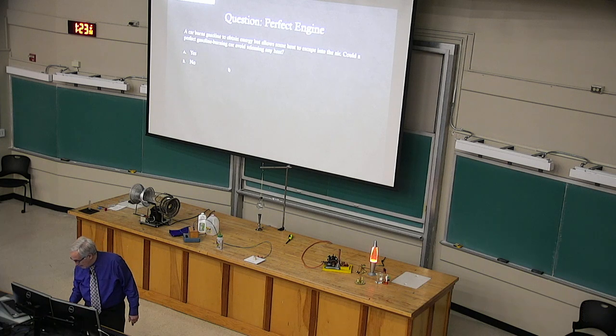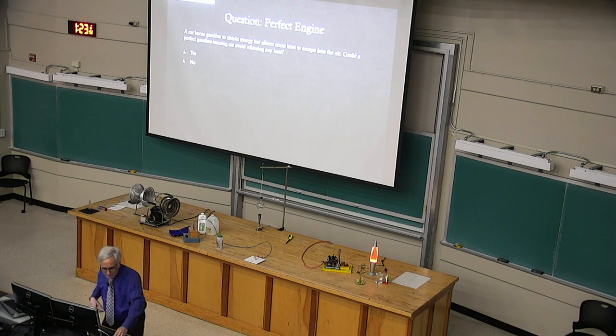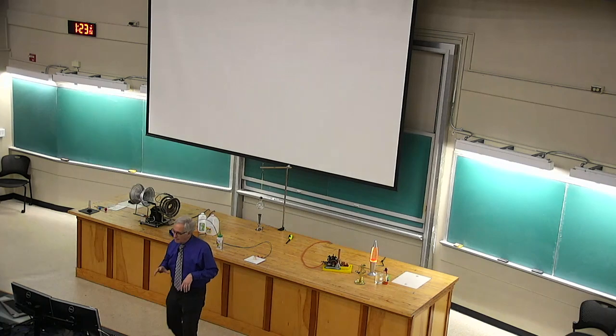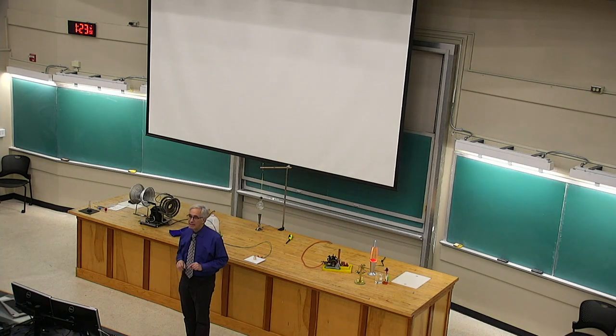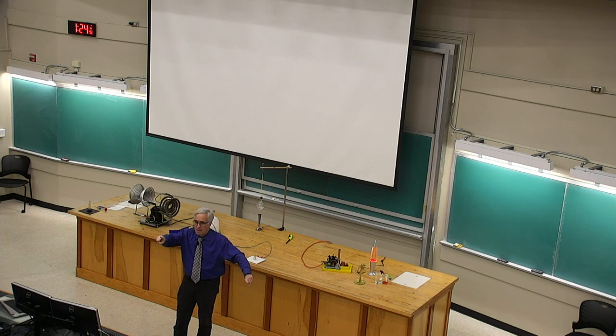So the point of asking that question is to point out what is happening in a car. It is not taking the thermal energy in the burned gas and just turning it all into work. It can't. That's forbidden by the law of entropy. Instead, it's taking advantage of the fact that you've got this hot burned gas and you've got this cold outside. That's two objects at different temperatures. So if you let heat flow the way it wants to flow, from hot to cold, that by itself will make entropy go up a lot. That's the way heat loves to flow.